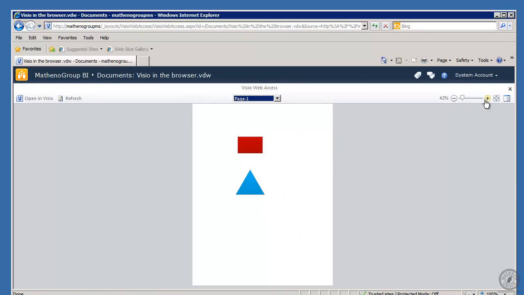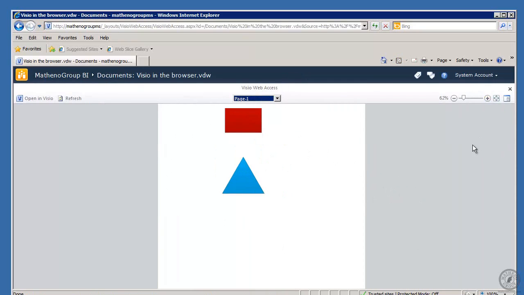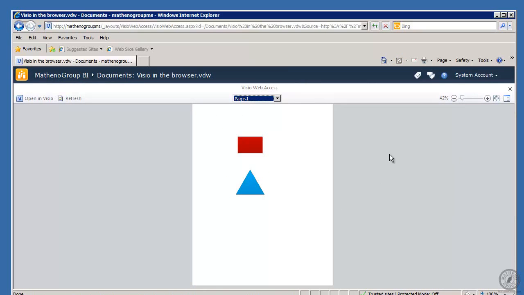Now the cool thing here is the person that's viewing this is fully within the browser. They do not need the Visio viewer or anything else. They can view this drawing from anywhere. This will get fairly functional a little bit later on when we go in and start taking these drawings and tying them into a data-driven drawing. So then we'll put it into a web part, and we can take a data-driven drawing. So as data changes, the drawing can change. And we can also put it in a web part so that we could embed that into a dashboard.